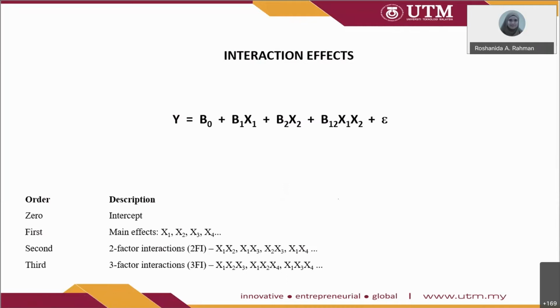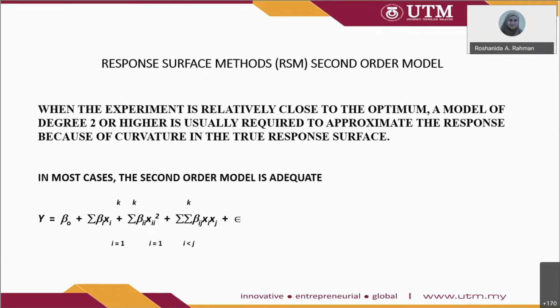If you have interaction effects in the equation, just now we were only talking about the single effect. We want to see what is happening to the yield, to the Y, if we have only single effects, x1 and x2, for example temperature. How about the interaction effect? That's why we have X1 and X2 here, and B12, the constant for the interaction effect. You can see whether the term is significant or not from the ANOVA table. If you have a problem during the selection of the range, we can know that straight away from the statistical analysis.